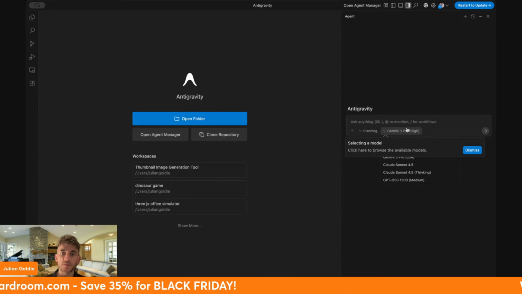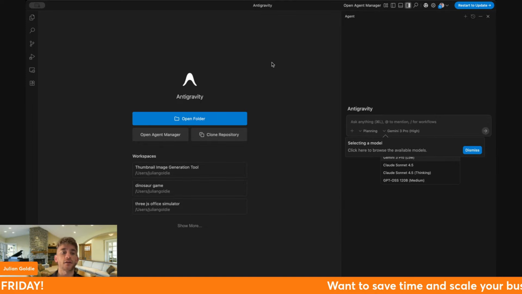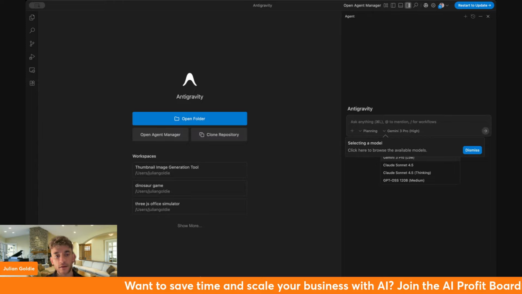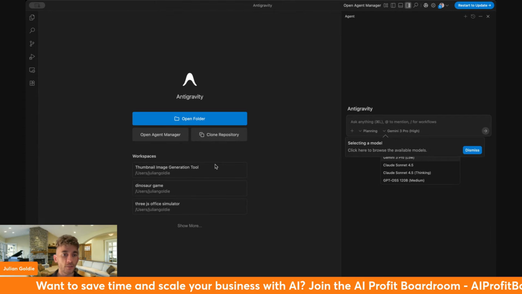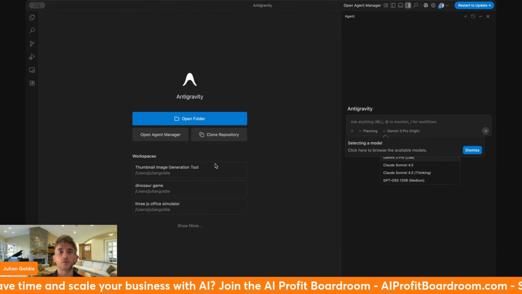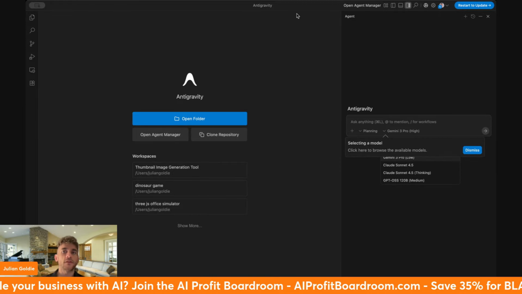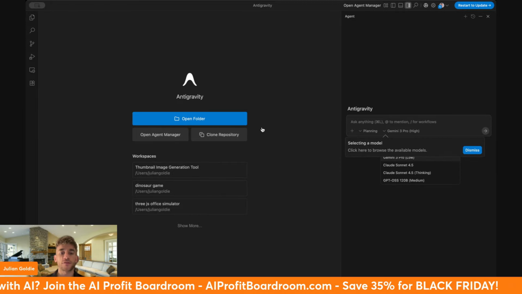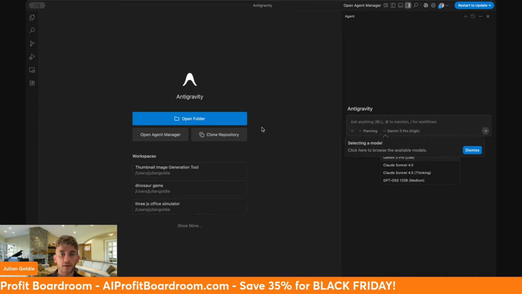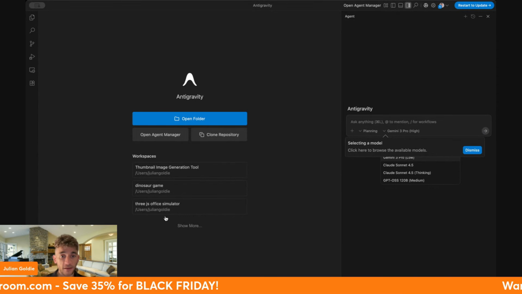So here is Google Antigravity. As you can see, you can switch between models here. It kind of reminds me of Visual Studio Code. A lot of people call it a Cursor replacement as well. The difference, of course, is that you're using Gemini 3, and number two, this is free to use up to certain credit limits. Some people are saying there's no limits at all. I believe there are some limits. You can't just code off it forever. And I'm going to show you exactly how to use it. If you have any prompts you want me to test out, if you're watching this live, feel free to ask too, and we'll just get straight into this.